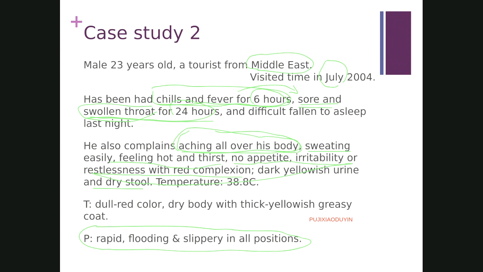So that means all the trapped heat he got in the Middle East has been cleaned out. At the same time, he had very good respiration and very good sweating by taking the formula. Now, Da Chai Hu Tang is used for Shaoyang and Yangming simultaneous conditions. But for this case, there are no Shaoyang conditions. But you can still use Da Chai Hu Tang for these conditions, which are a combination of Taiyang and Yangming disorder, or Wei and Qi level disorder simultaneously.